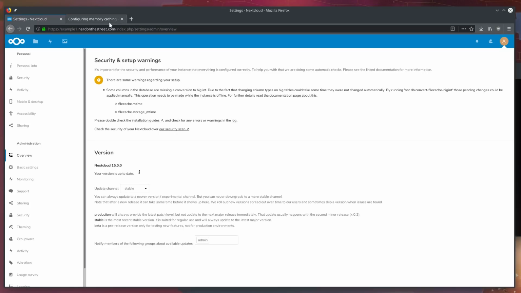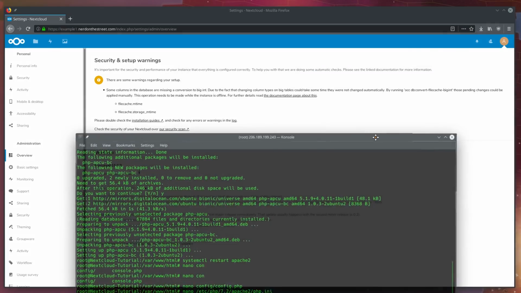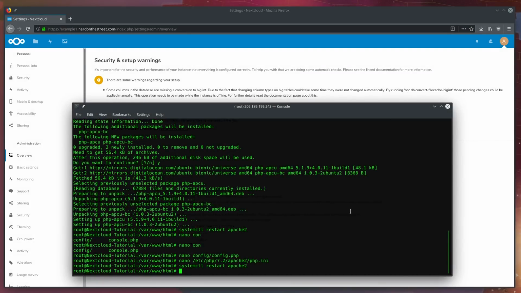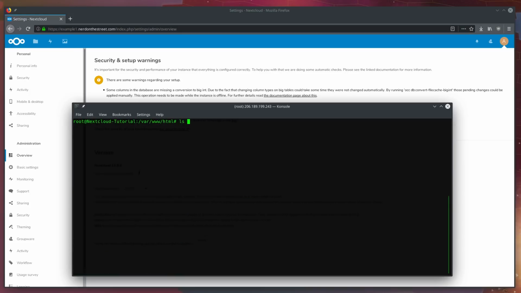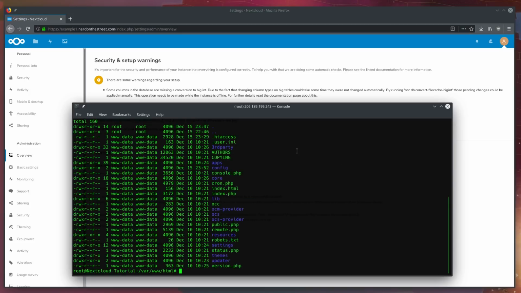Okay, so this is just a one-time thing that we need to run for our database. I'm not sure why it didn't just run this by itself, but we'll go ahead and copy this command. Now, OCC is the CLI command for managing your Nextcloud instance. It's called OCC because it's left over from OwnCloud, I believe. As you can see, if we ls -al in our web server directory here, we've got a file called OCC, so that's what it's trying to use.